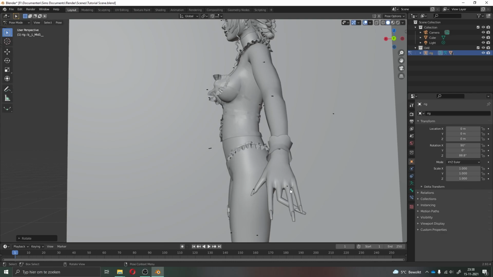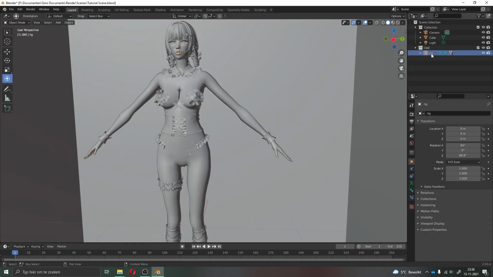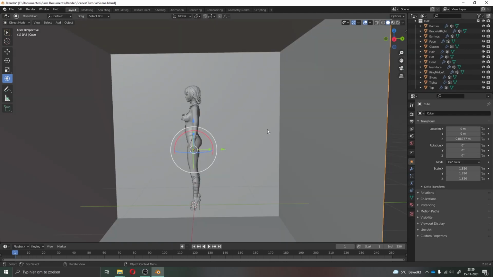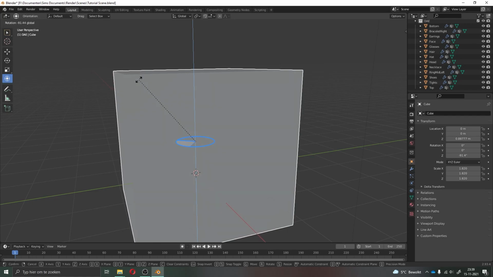We don't want that. We want a rig that will make it so that you can only move her finger joints in one direction. To undo the finger breaking action, I press Ctrl Z and I go back into object mode. I select the default rig and press the delete button on my keyboard. You can see she just got turned around because the rig is gone. To save myself some time, I'm just going to rotate the box so that I can see her better.